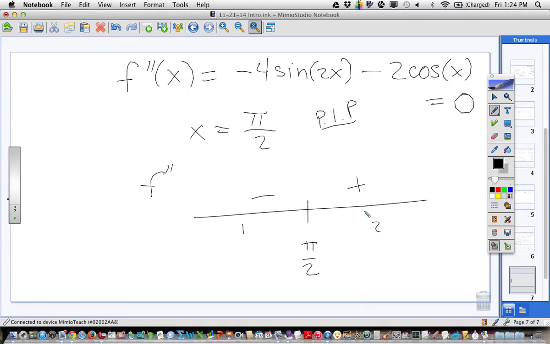All right. So this is concave up from pi halves to pi, right? To pi, not to infinity, because we're going from 0 to pi is our unit. So from pi halves to pi, this function is concave up. Did it ask for inflection points? No, but is there one? Yeah. Since f double prime switches from negative to positive, f switches from concave down to concave up, so therefore pi halves would be the inflection point if they ask that.